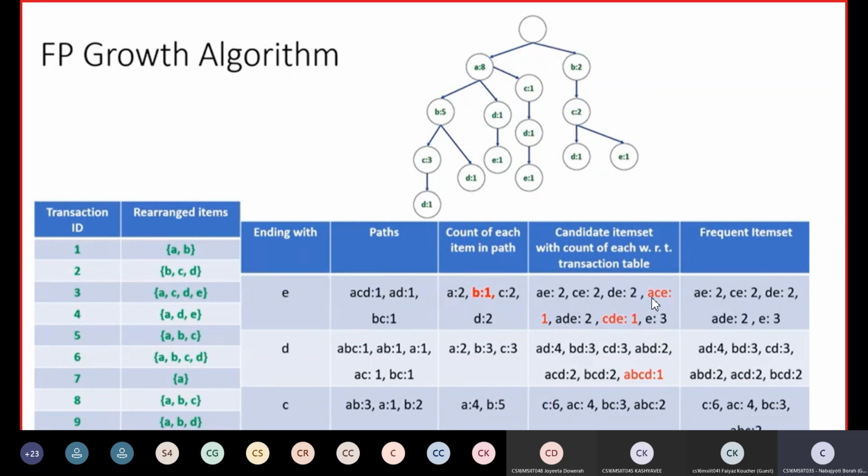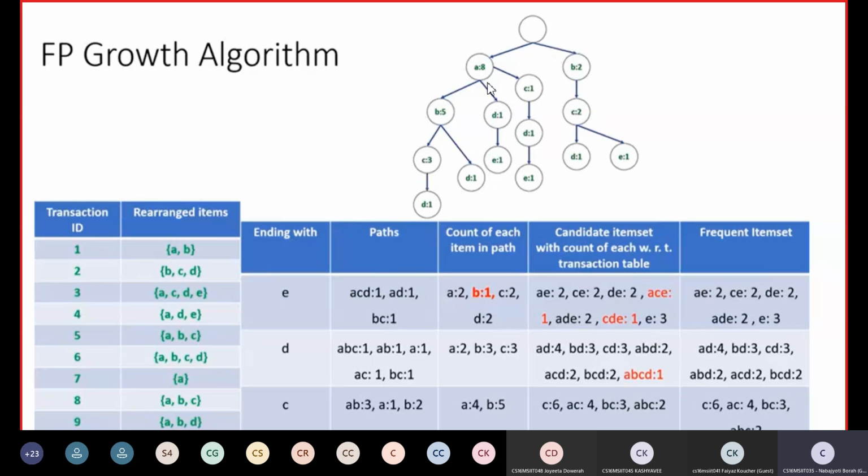Now we will go with three items. ACE: how many times did ACE come? ADE has no AC. ACE, there is one, so we will add one. But here also there is no ACE, so ACE came only one time. Next we have ADE. This will be added with AE, and there is ACDE. So ADE, you can see, there are two times. But in BCE there is no ADE. So only two count.